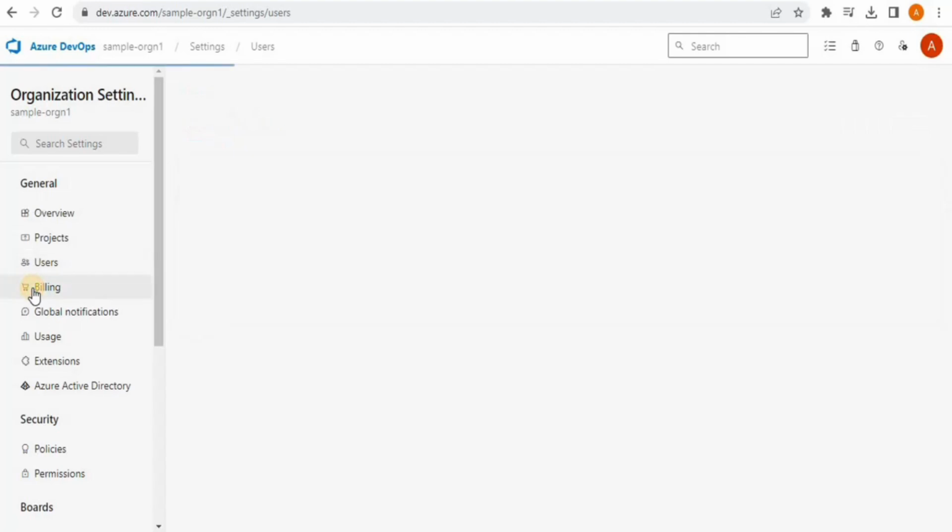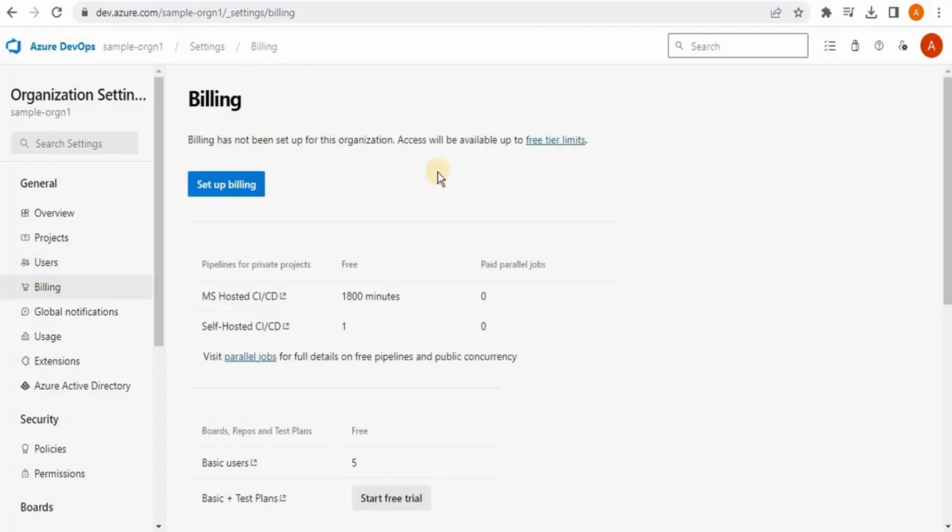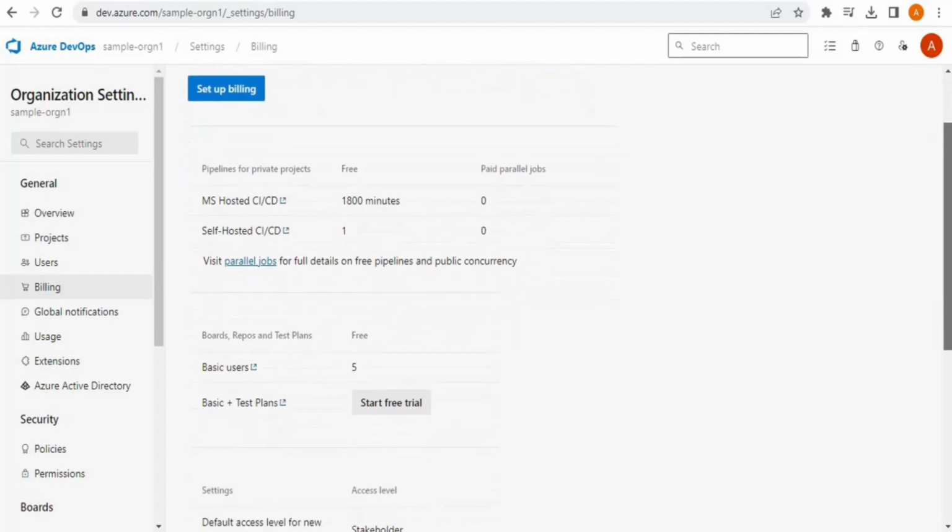Then you have the billing option. If you click on it, you will see that it has all the information related to the billing of your Azure DevOps account. And you can see that for the 5 basic users, the boards, repos and test plans are free. So if you have an organization having only 5 users, then you do not have to pay anything to Azure DevOps.